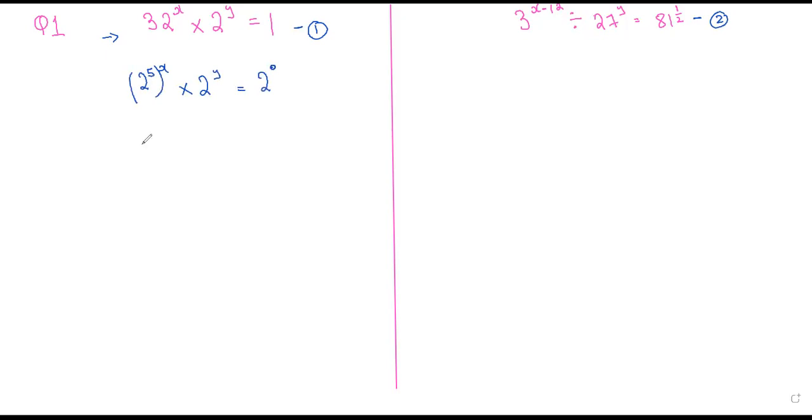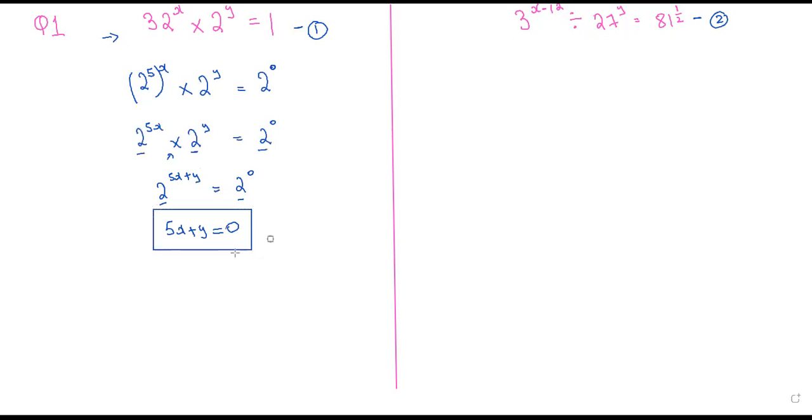This was a rule. All right, now let's just simplify this. I can multiply 5 and x, that was also a rule, multiplied by 2 to the power y equals 2 to the power 0. Now I have same bases. When bases are same and they're being multiplied, I can sum the powers and this would be the thing. And finally, I have same bases. Both these things are equal. This means that their powers must be equal. So 5x plus y equals 0. Now things are much easier for me.